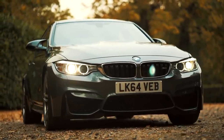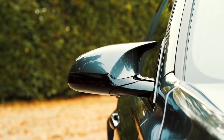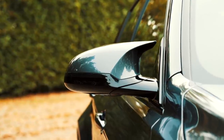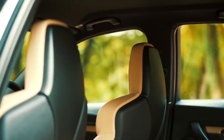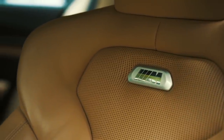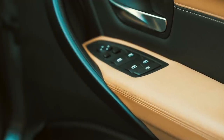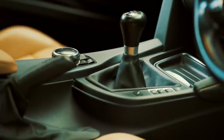You get double slatted kidney grills which you'll only find on M cars, and razor-sharp mirrors that play a key role in the overall design. Inside, the seats dominate the interior — they're a one-piece design with built-in headrests made exclusively for the M3. They're wrapped in beige leather with illuminated M badges above, which looks stunning when lit up at night. The door cards and armrests are also wrapped in leather, with all the trimmings having a nice matte black finish.